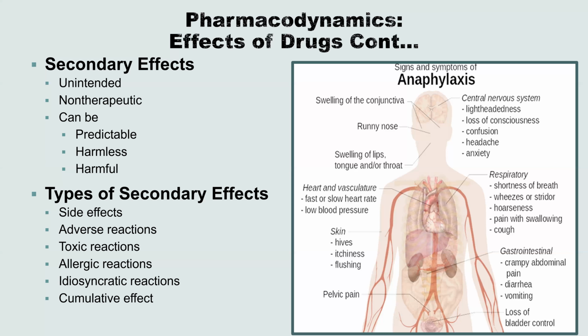Then there's something called a toxic reaction. These are dangerous, damaging effects to an organ or tissue. Toxicity may be caused by any of the following. Overdosing, giving too much of a medication, with examples including respiratory depression from excessive morphine, or hypoglycemia, so low blood glucose, from too much insulin, right?